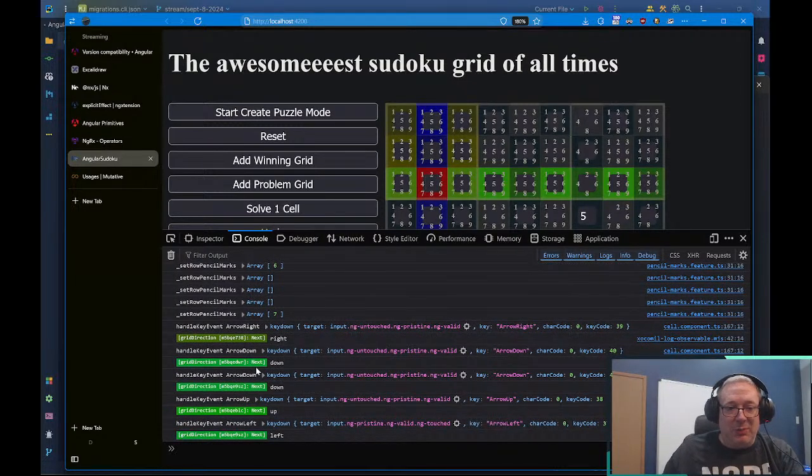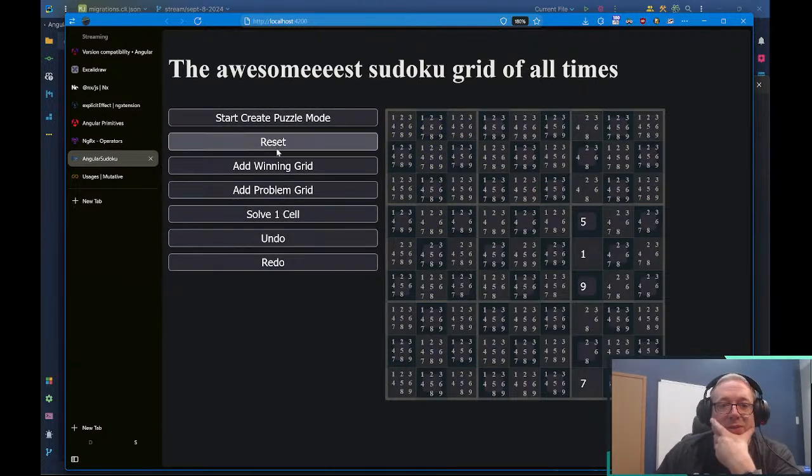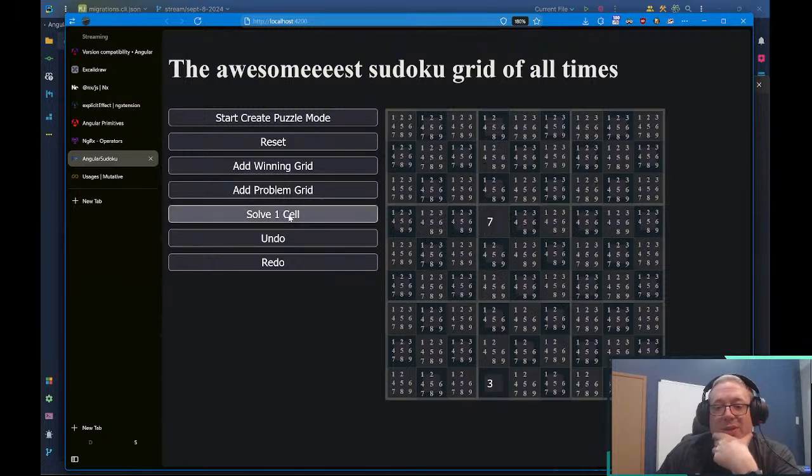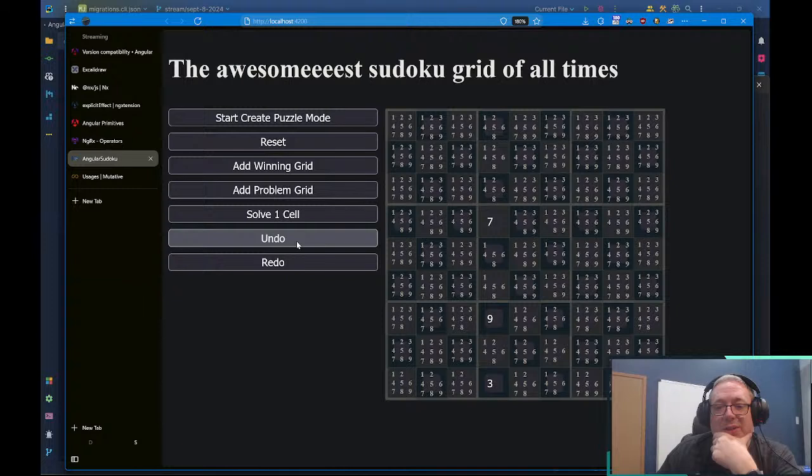I'm using it straight from npm. I did a bunch of upgrading on it today, but I'm more interested in the fact, let's just reset this grid and solve a cell. We'll solve a few cells and then undo a few cells. That looks like it works.